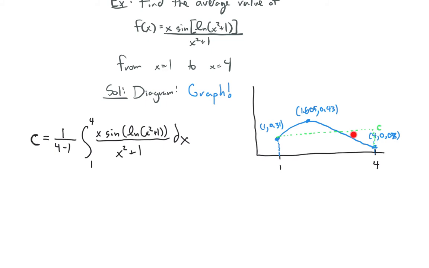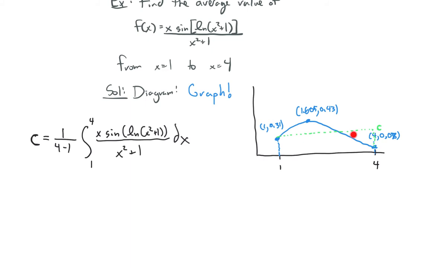Okay, now that we're back, let's look at this integral. There are a lot of pieces to this, a bunch of compositions and a bunch of things multiplied together. So we have x times this triply nested composition, sine of ln of x squared plus 1, over x squared plus 1. I see some composition of functions, so I'm thinking that a good idea might be to do a substitution.